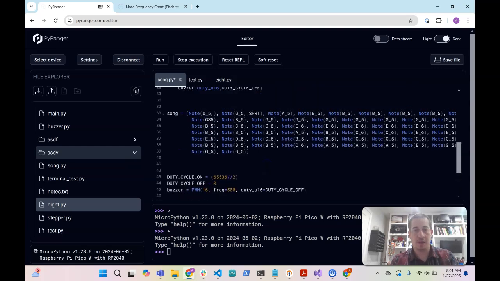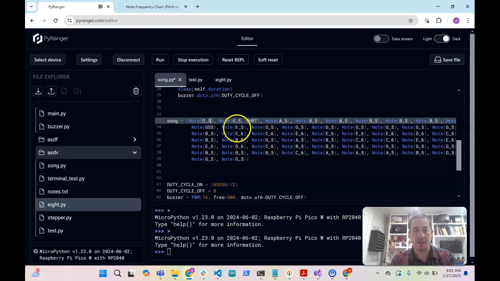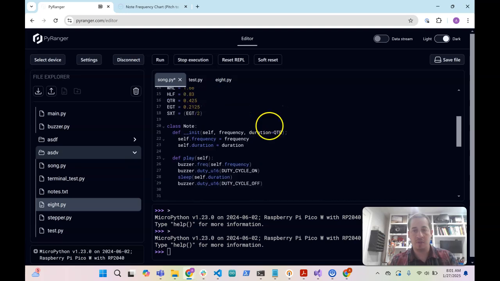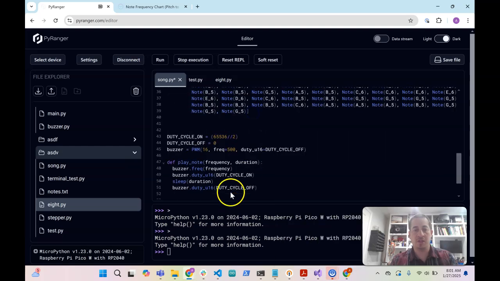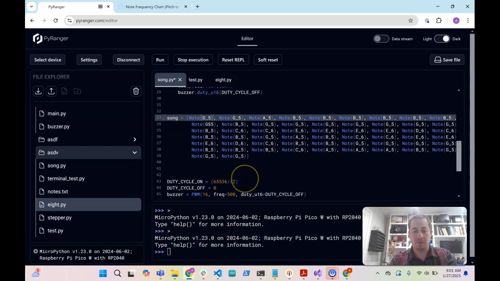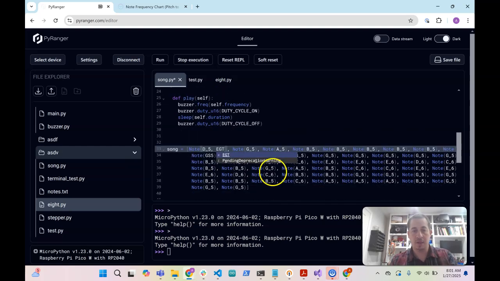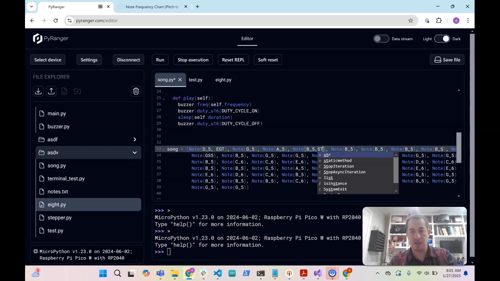Okay? And then anything shorter, so we can leave these as is. And so what that means is, when we put this equal sign right there, if we don't assign a duration, then it's going to save it as that. And so they're all going to be that long unless we change them. So anything we want to change, we can make this one to be an eighth note, this to be a 16th note.